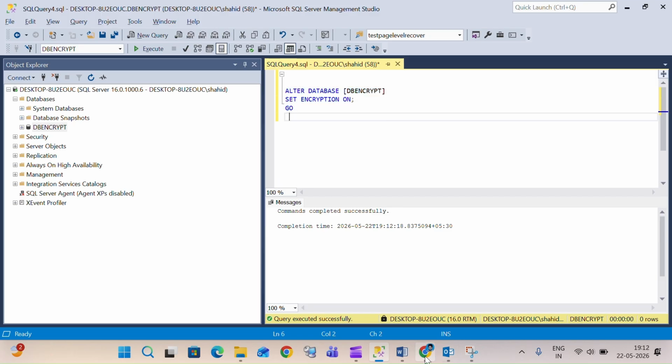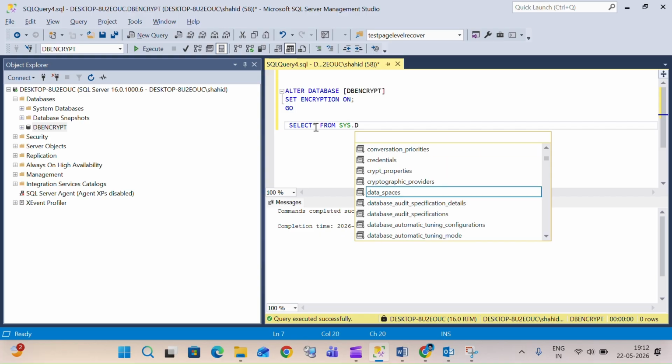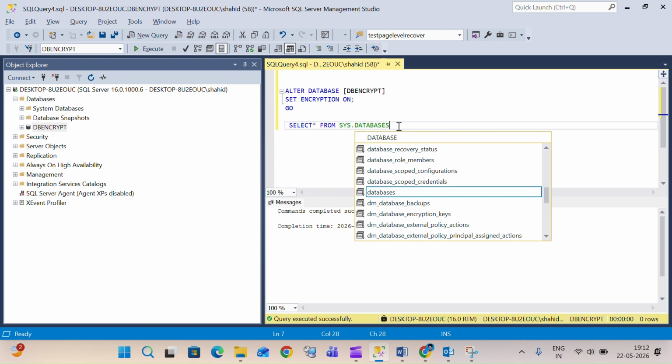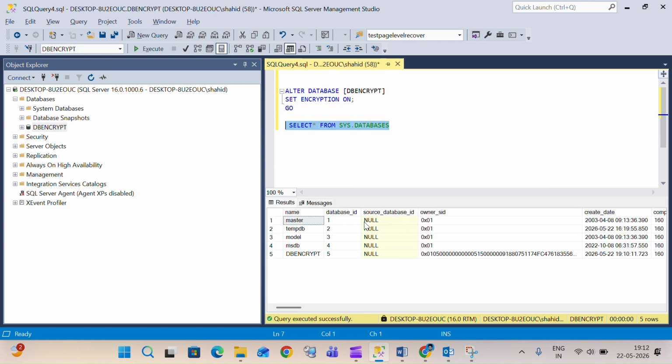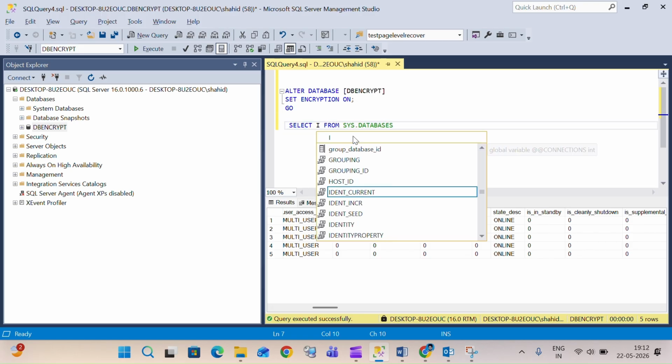To know whether this database is encrypted or not, we can use the command select star from sys.databases. If I execute this command, here is encrypted on; you can search, you can give the filters here.